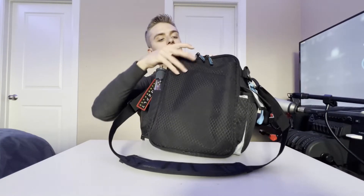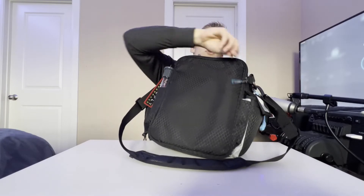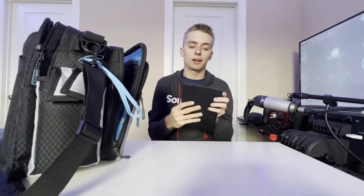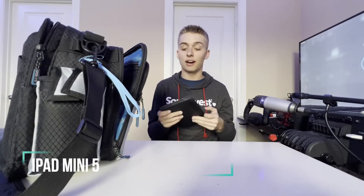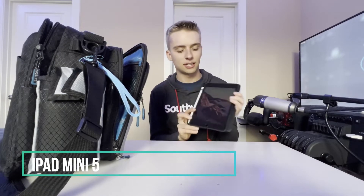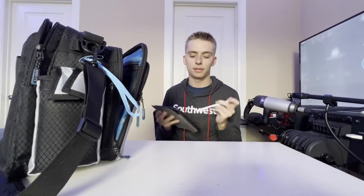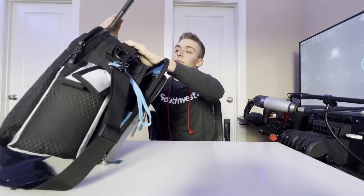The last pocket is called the iPad bag, so it only makes sense to put the iPad in there. I have the iPad mini 5 with a case that holds the Apple Pencil. I usually have this running ForeFlight on my kneeboard — the Apple Pencil pops right out when you need it, which is great when you're copying down a clearance. ForeFlight is really a fantastic tool to have in the cockpit.